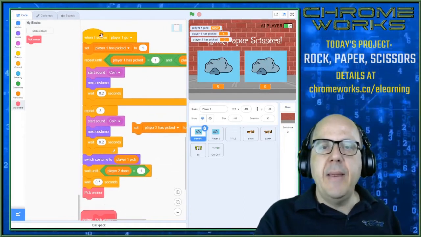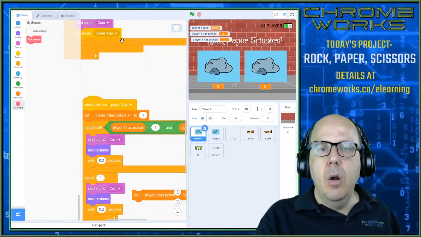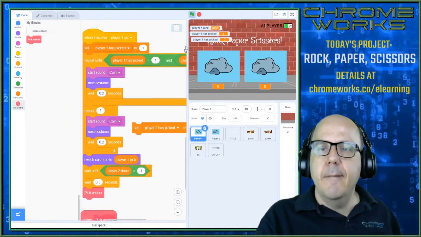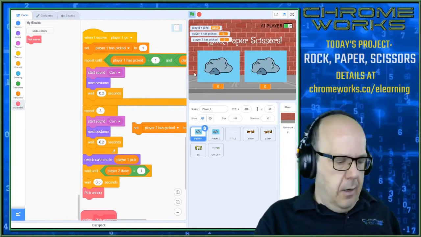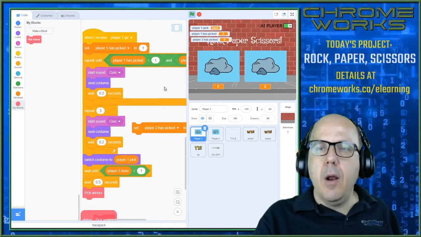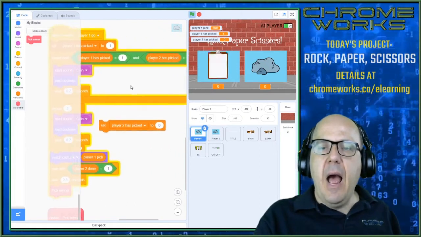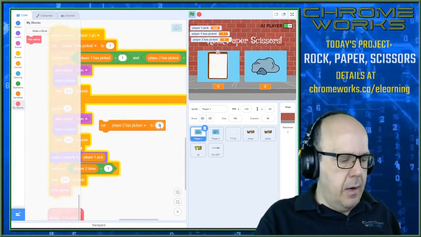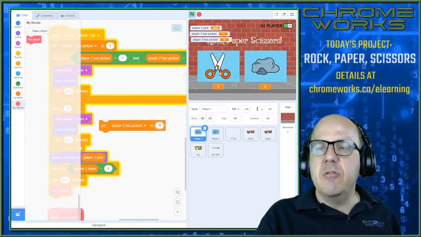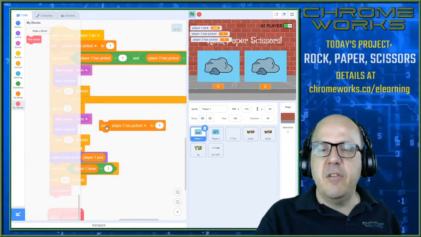So let's go ahead. I'm going to invoke just this little subroutine here, the player 1 go. Actually, I'll just start the whole program off here, I guess. Let's click the green flag. And so I'm going to pick which selection I have. Let's go R for rock. And as you can see, it's cycling through the choices here. It'll keep doing that until player 2 has picked becomes a 1. I'll put a 1 in there. And so as soon as I click on this set variable, this should stop on rock if we're doing this correctly. Let's give it a try. And there we go, and it stops on rock.